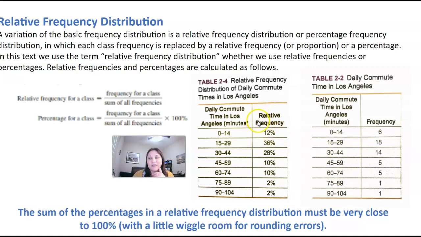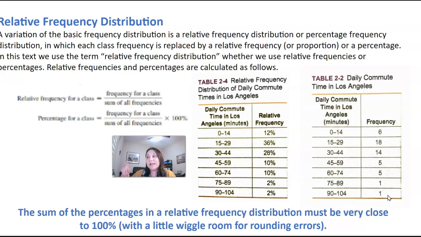And so the upside, or the pro, of having a relative frequency table is that the point of these frequency tables is to do groupings. And so now you can say, 36% of the commuters have a commute time between 15 and 29. So it allows you to make more broad statements, but you don't know how many people were included in the survey or the study. Whereas in a frequency table, you can actually add these all up, and then you'll know exactly how many people were total originally asked.